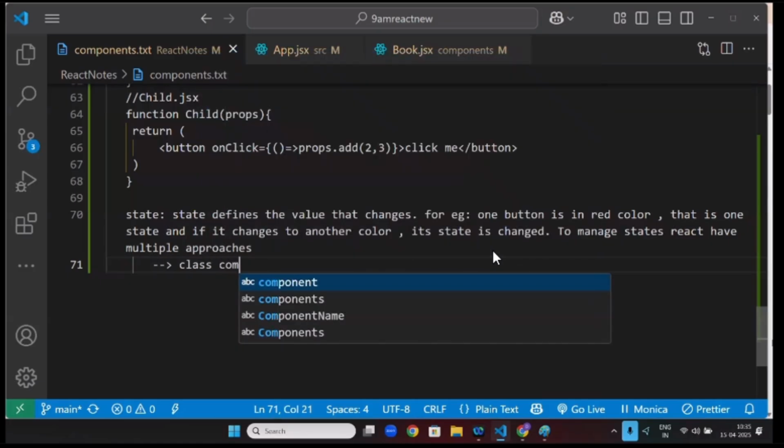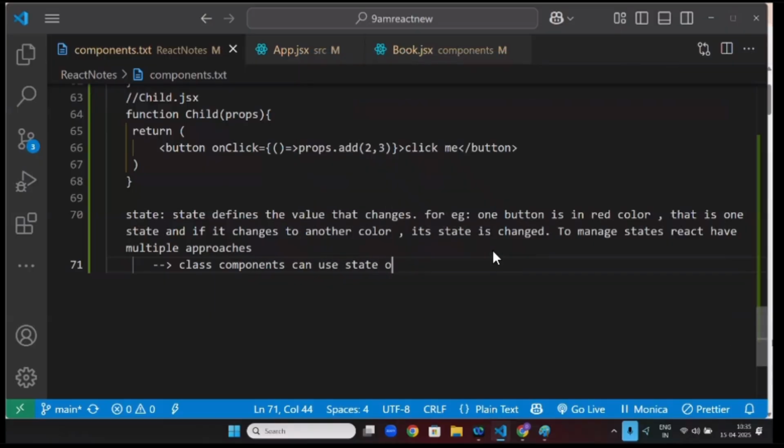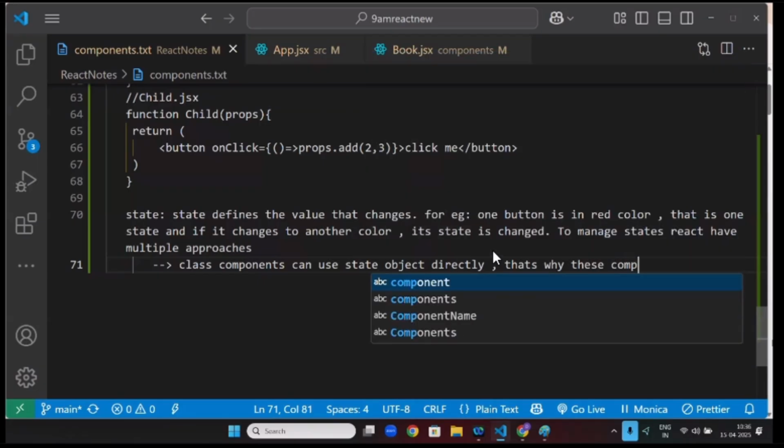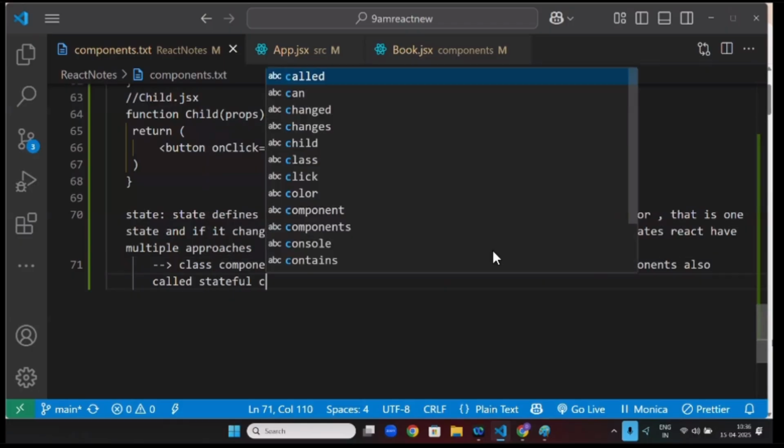Class components can use the state object directly. That's why these components are also called stateful components.